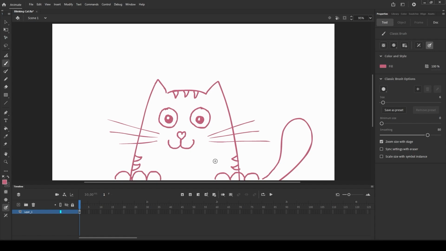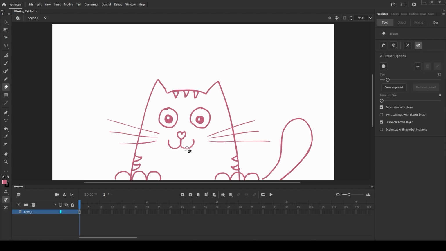Okay, but now I have some overlapping lines over here that I want to delete, and the easiest thing I can do is grab the eraser tool, which is right over here, or you can use the shortcut E on the keyboard to jump right into it. From here, you can also take a look at the properties and change its size. Let's say that this is a good enough size for me, so I'm just gonna delete some of the lines over here that I don't really want to have. And yeah, that looks pretty cool.